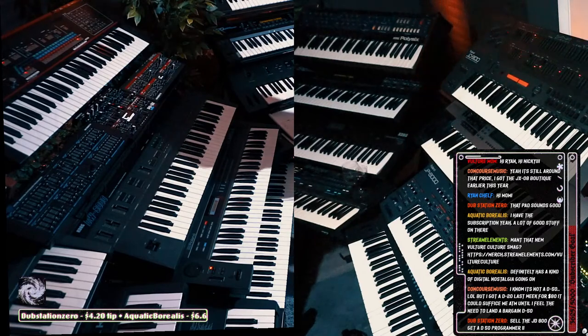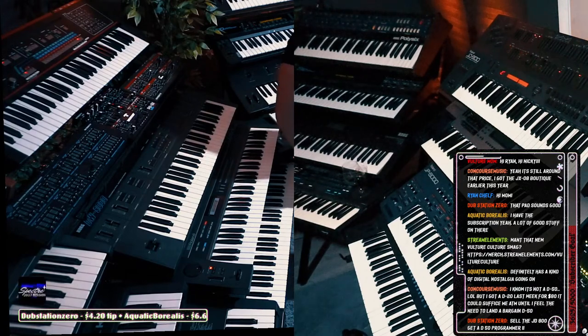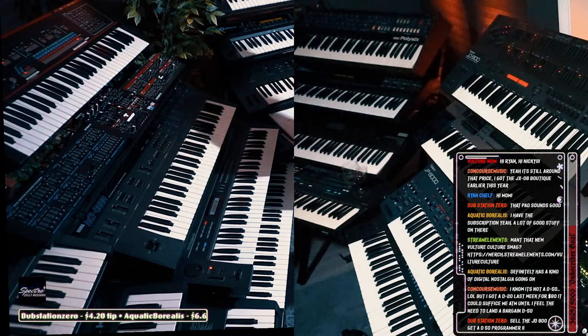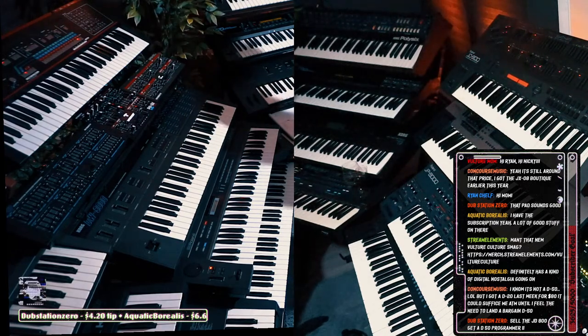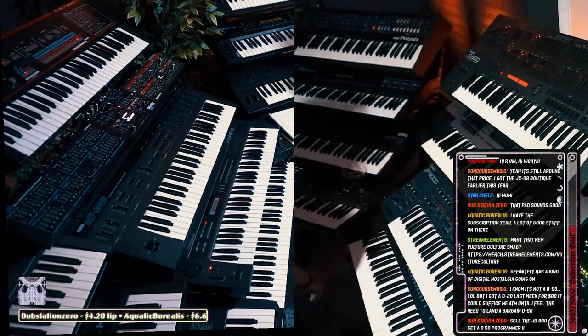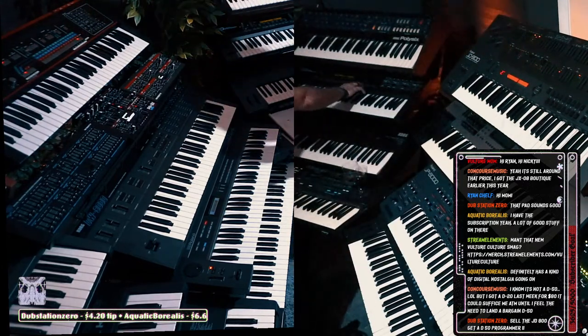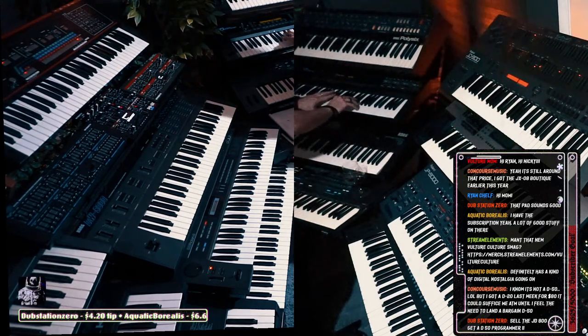Let's see here. Let's see. I know it's not a D50, but I got a D20 last week for $80. It could suffice me at the moment until I feel the need to land a bargain D50. Yeah. Sell the JD800 and get a D50 programmer. You know, I will say this, Dubstation, you bring up a good point, which is I kind of like the sound of the D50 a little bit more. I don't exactly know why. It's a little warmer, surprisingly.